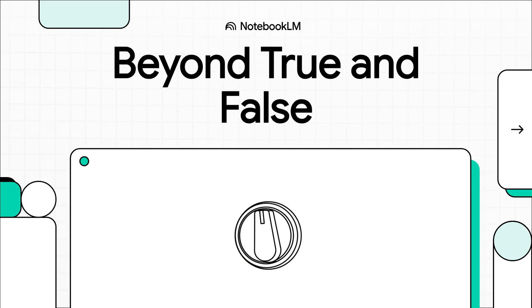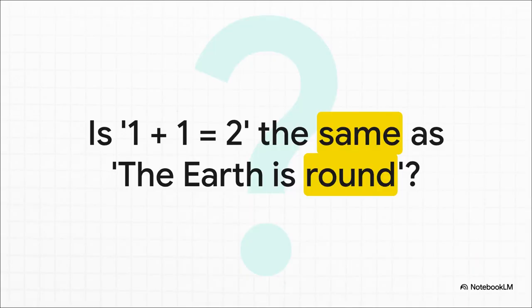Welcome to The Explainer. Today, we're going to crack open a really fundamental idea that's going to totally shift how you think about logic and meaning. It's kind of like a hidden language, one that works way beyond a simple true or false. So let's just dive right in with a little puzzle.